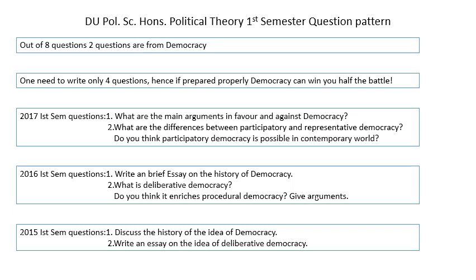Give arguments. In the 2015 first semester question, the first question was, discuss the history of the idea of democracy, which is very similar to the 2016 first question, write a brief essay on the history of democracy, very similar. And the second question was, write an essay on the idea of deliberative democracy, which again was very similar to the second question of 2016. So in essence, 2015 and 2016 asked almost similar questions.